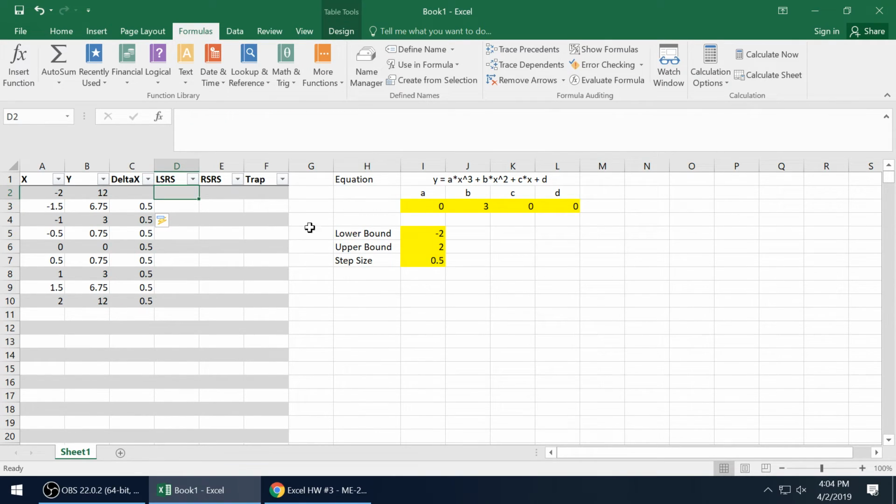Okay. Now what I want to do here is output, for each value of delta x, what the height of that rectangle is. I want to use the left side Riemann sum. I want to use the right side Riemann sum. And I want to use the middle. So for each one of these delta x values, since each one of those represents a rectangle, I want to output a height of that rectangle. How do you suppose we do that?